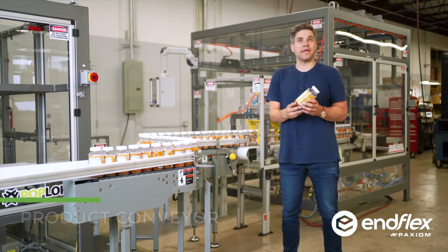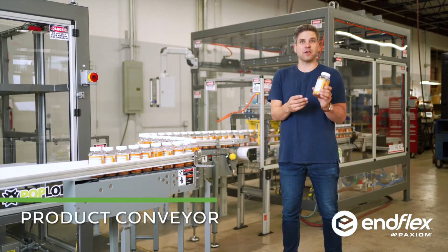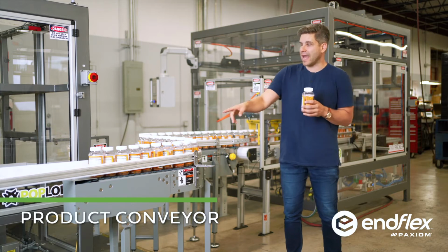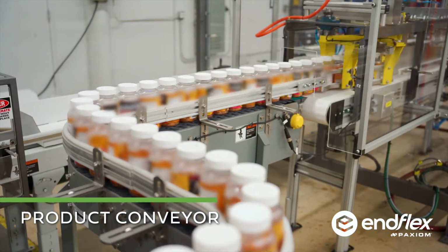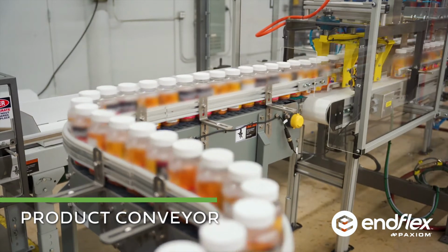So this is where it all begins. Containers are automatically filled, labeled, and capped, and then we'll enter our tray packing system. We're going to be filing the product one behind the other, and we're going to convey it directly to the tray packer.